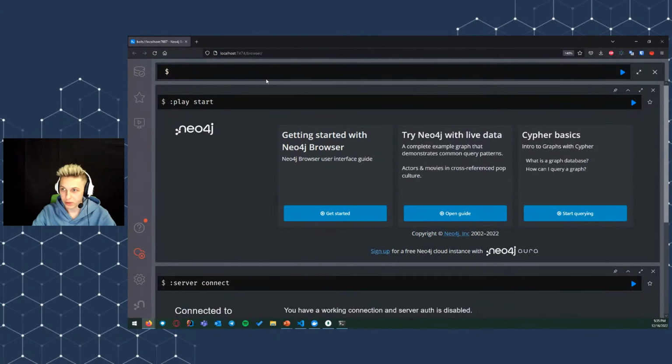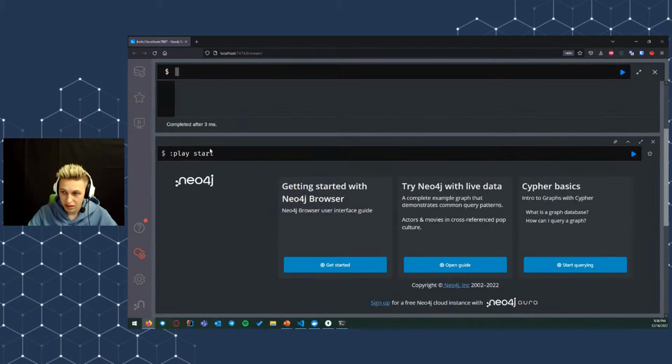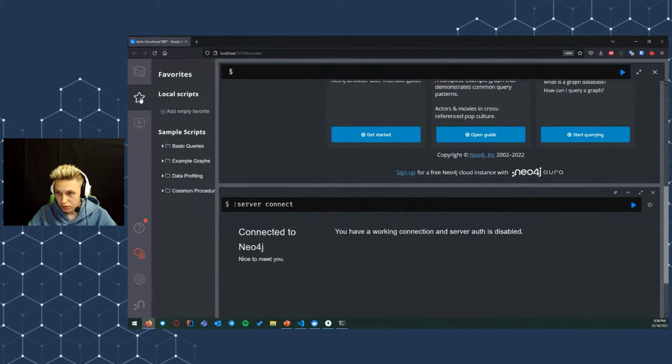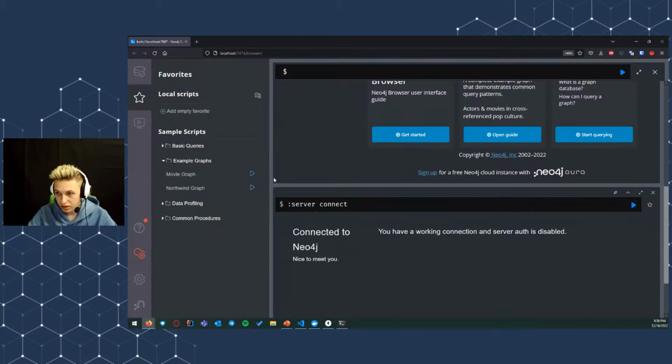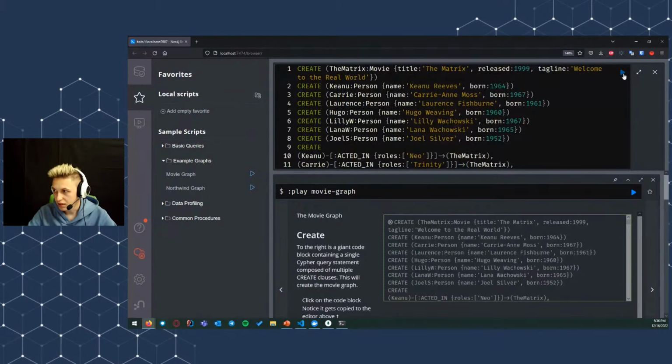So here we have Neo4j installed, and it provides us some tooltips on how to work with it. Let's check whether we have any data. To check it, we should use MATCH, check entities, and return them. For now, no entities were found and no records. But Neo4j provides us default data, like example data. We can check it right here. Ads, basic queries, example graphs, and let's use this one, movie graph. So it creates some graph. Let's add it.